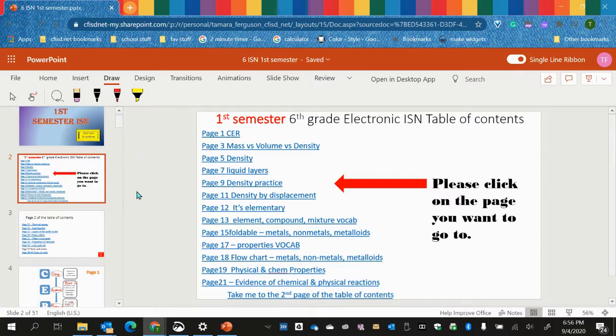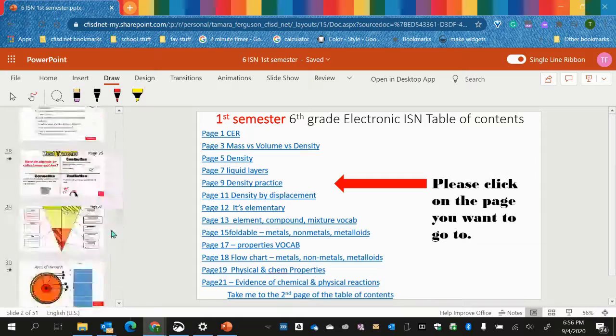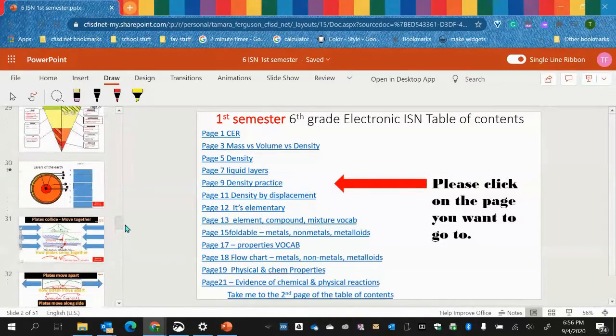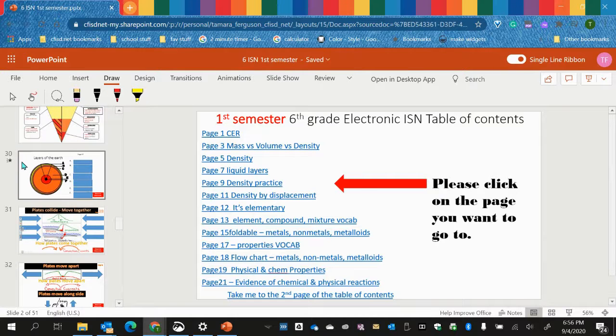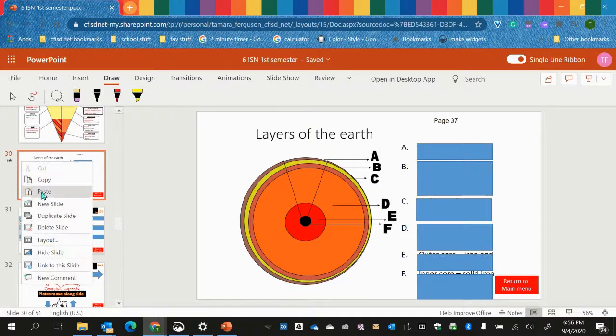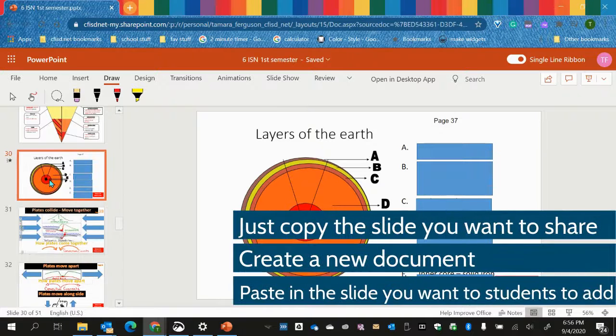So here's my online version. And let's say that I've added some slides that I want to share to my students at a later date, which was something I didn't anticipate when I originally created it. So this slide right here is something that is not part of the original document. So I've added it in to my master document so I'll know that it's there for next year. Now I'm going to set it up so I can send it to my students. So I have it in my master document. I'm going to right click and I'm going to copy.